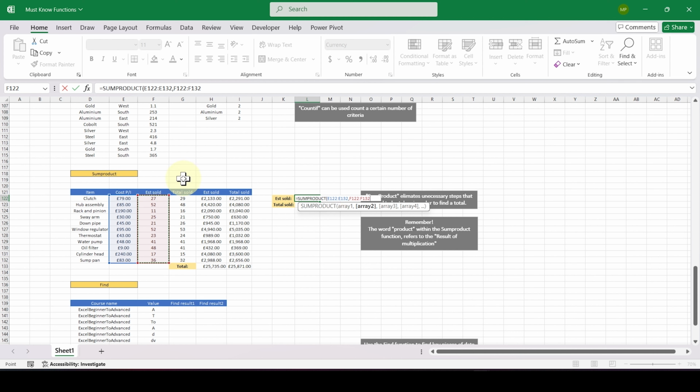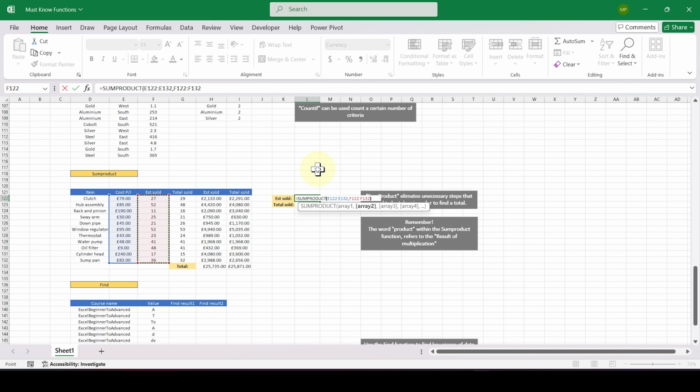But what you would find is that the answer would be astronomical, because the first array would get multiplied with this array and then it would be multiplied by this third array, etc. But all I really need to do is multiply the first array by the second array, so that within the sum product we get these answers here, the 2133 and 4420, etc.